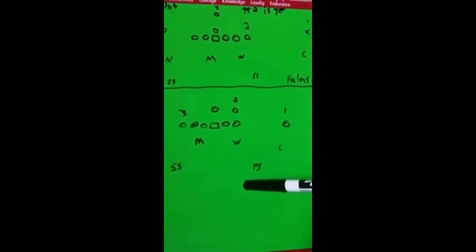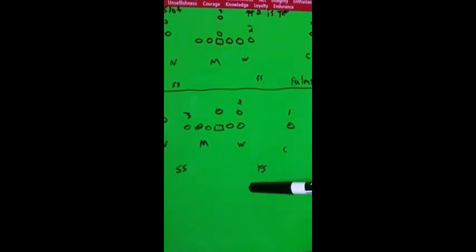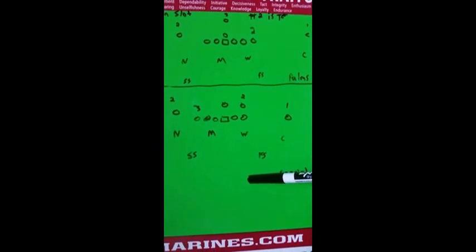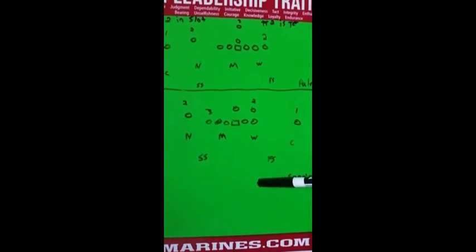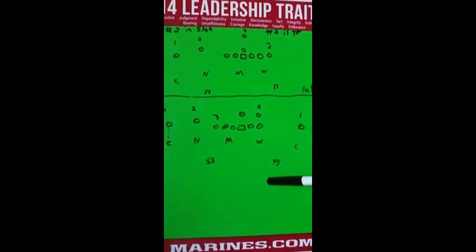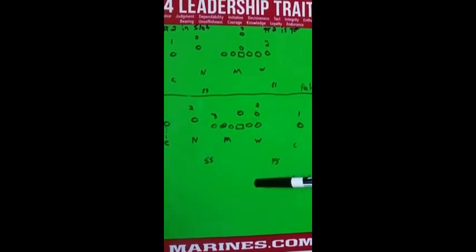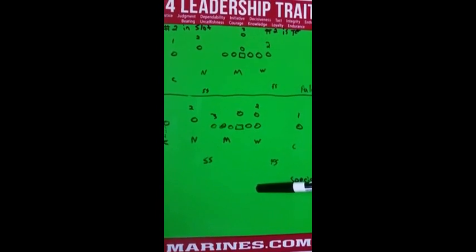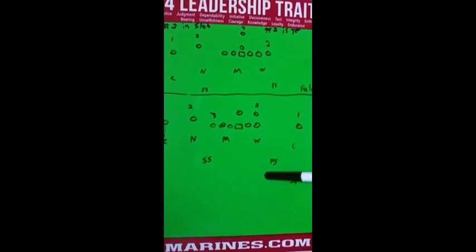If you want to blitz the corner off the edge and have your safety man up number 1 and have your weak side linebacker take number 2, it really is limitless in terms of what you could dream up and what you can scheme up. That's why I like playing cover 4 palms, and I like this coverage a lot, because it gives you the ability to really keep your opponent guessing and off balance in terms of the things that you can do with defensive adjustments and so forth.